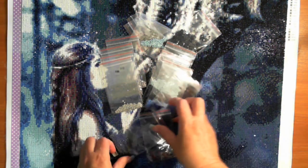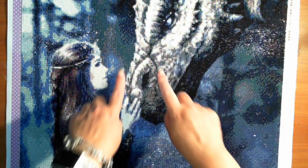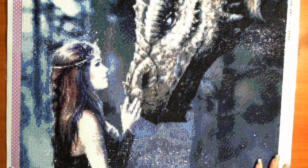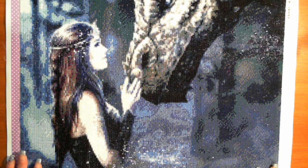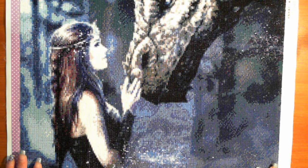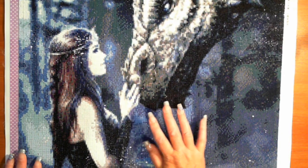Heartful Diamonds — I love the quality of the drills. I didn't find many tacky ones I didn't like. I had a couple that were what I call 'top hats,' where you had the square drill but with tags hanging out the side. But yeah, very happy with this one. I've done a couple with Heartful Diamonds and still got one more review to do — these guys are really good.